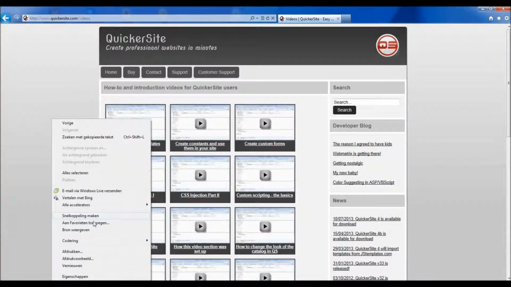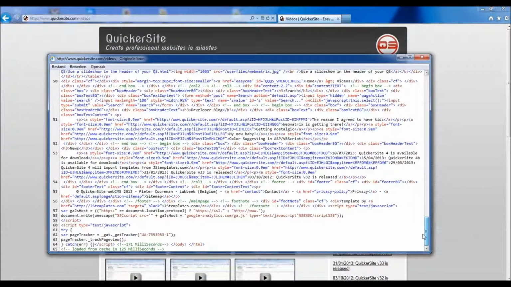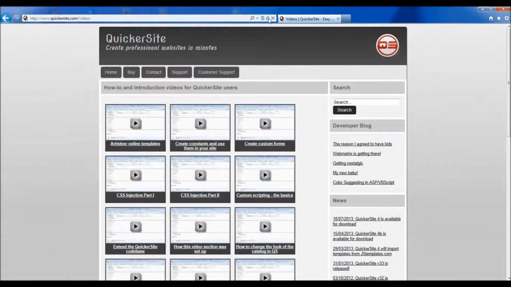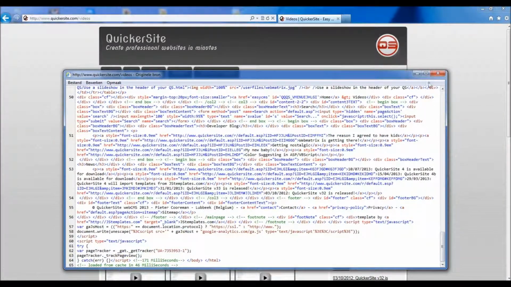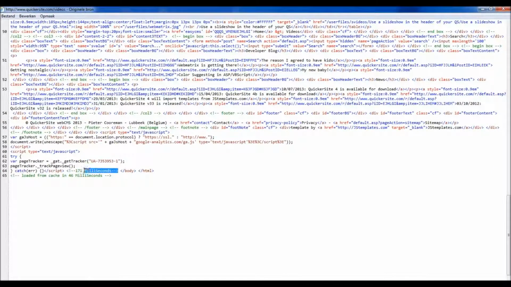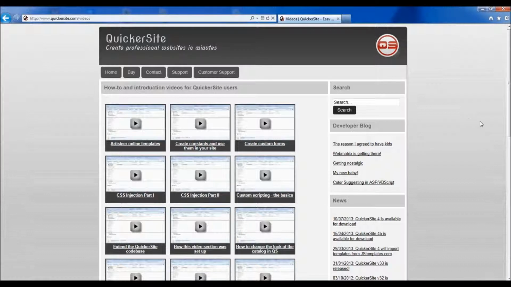There again, I can go check the actual source, and here it's less sensational, I must admit. But if I refresh the page, I expect that particular page to load a bit faster, as is the case here. The original page took 171 milliseconds to load, while the cached version only took 46 milliseconds. So this is a good caching system, but again, only available to pages that use the user-friendly URL.